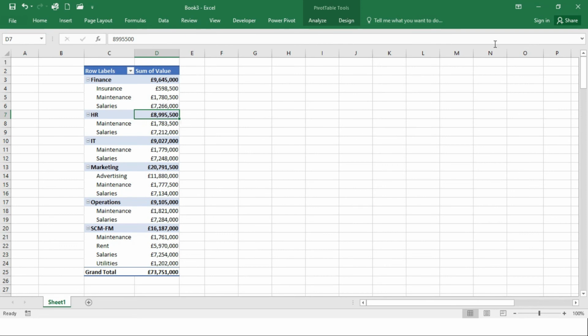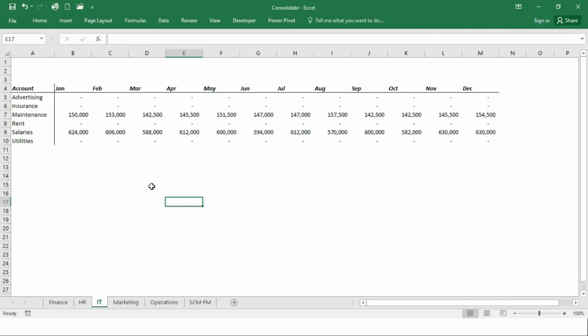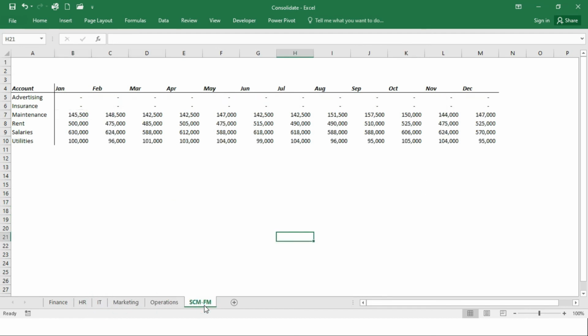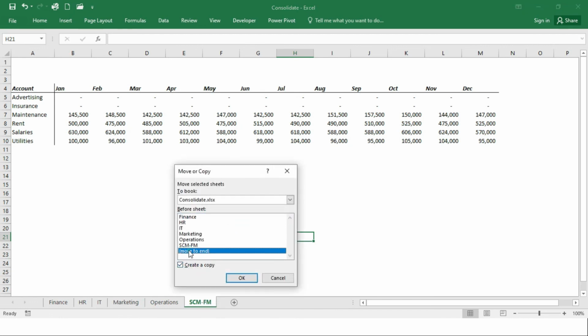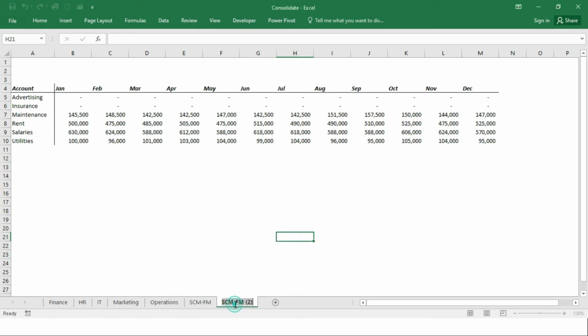In future, suppose this is the source data: finance, HR, IT, marketing, operation. In future, if anybody adds one more sheet, any new sheet's data is automatically consolidated. Let me check. I will copy one sheet, create a copy, and give it the name warehouse. Put enter.